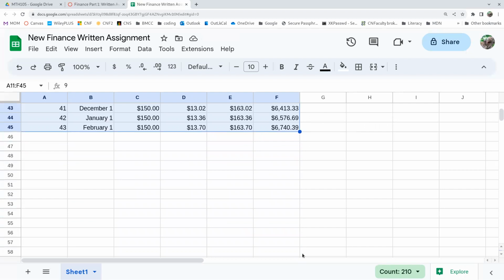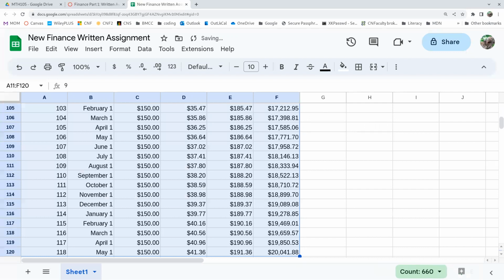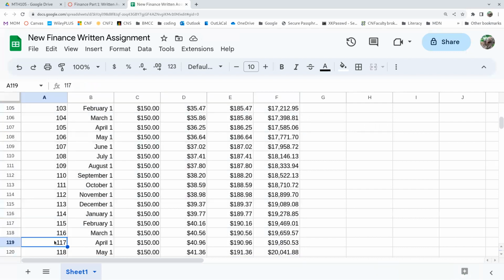So let's try, oops, I missed. Click on the autofill button and keep filling down. Let's go down over 100 months. And hey, here I am, I got lucky. So between the 117th and the 118th month, I jumped from 19,000-ish, and finally here I'm at pretty close to 20,000.